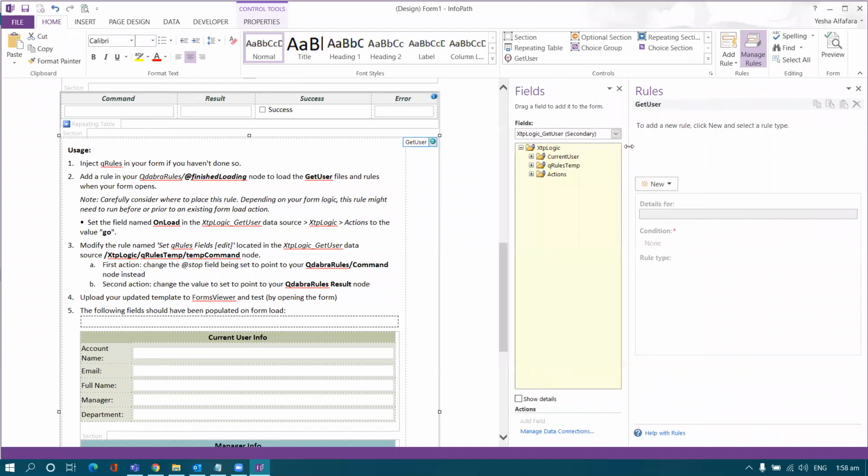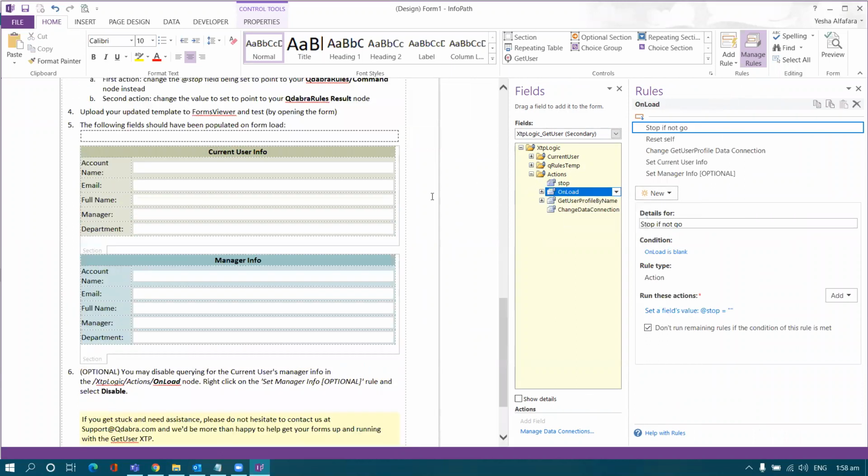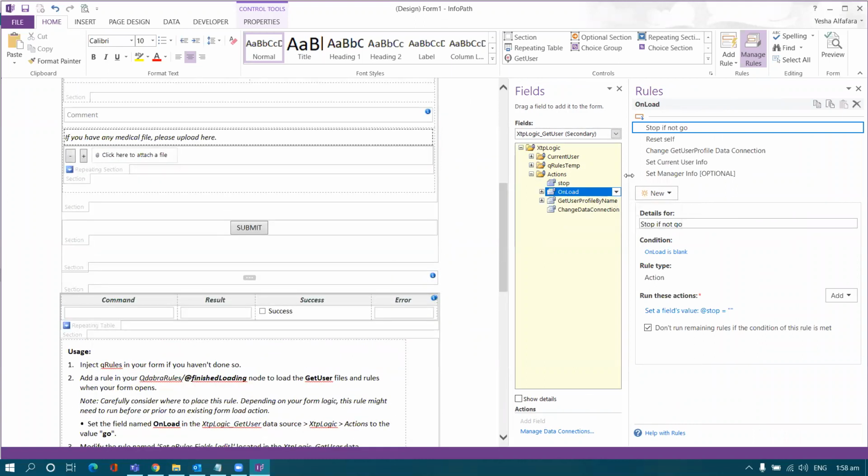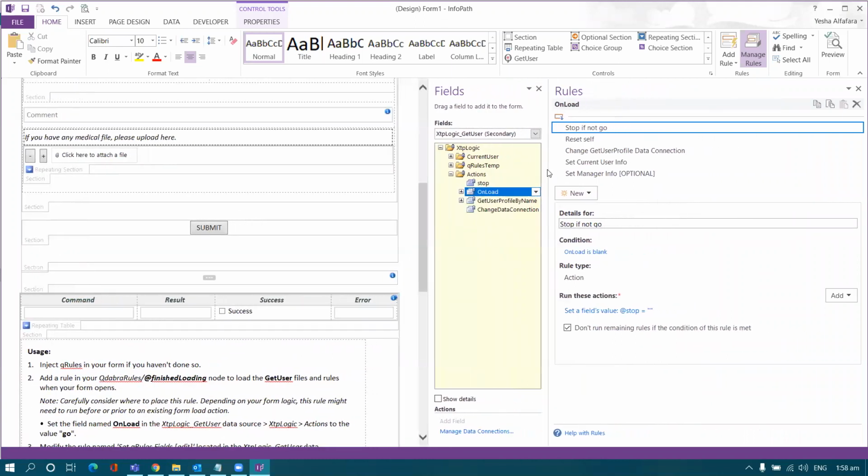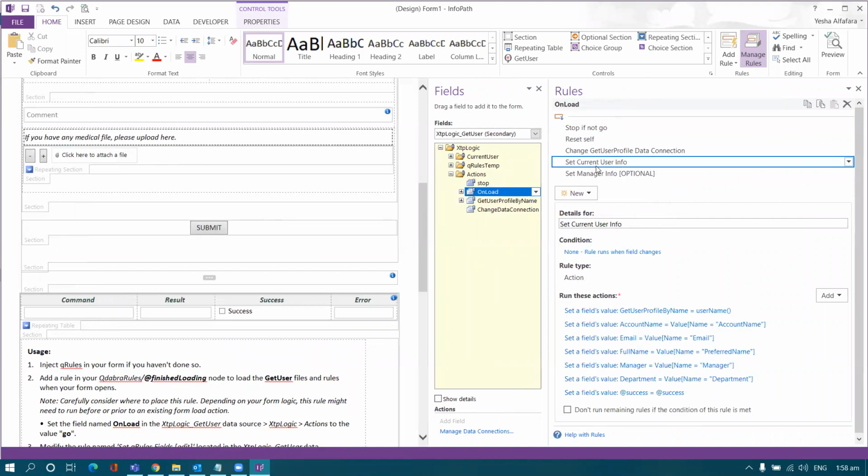This includes the preconditioned rules for getting the user site information list from SharePoint. Let's expand the actions and then click the download field. In here, you will see numerous rules, but let's focus on the set current user info.